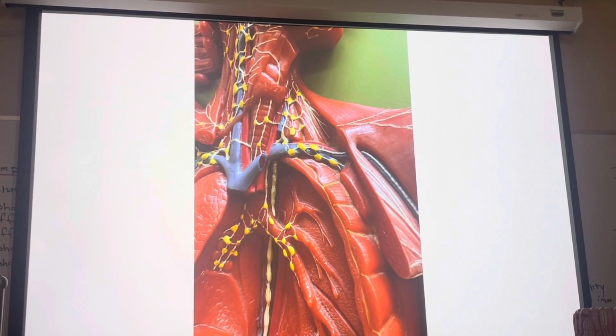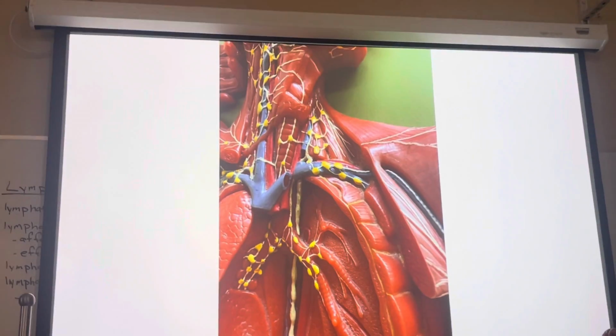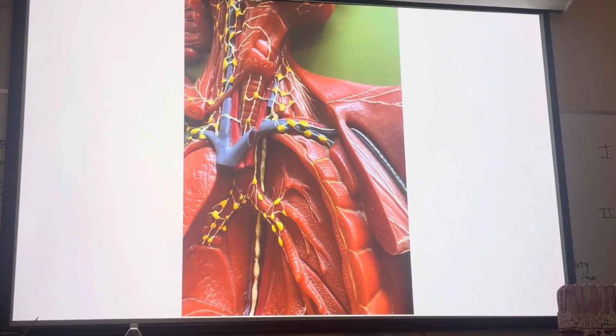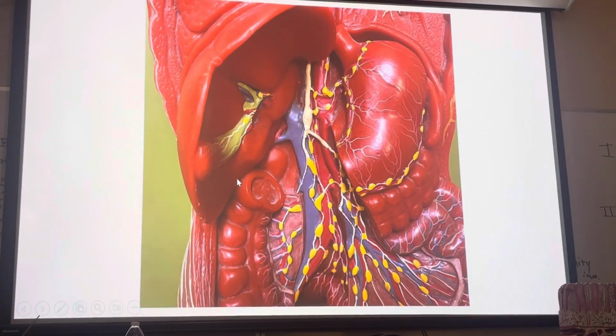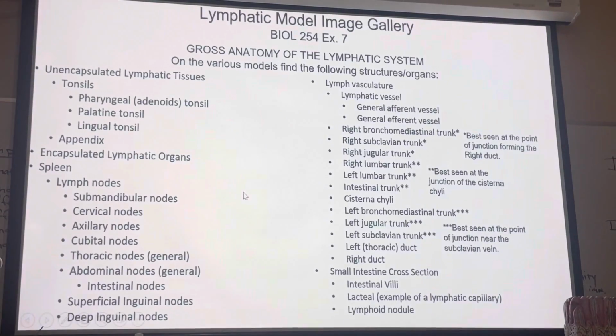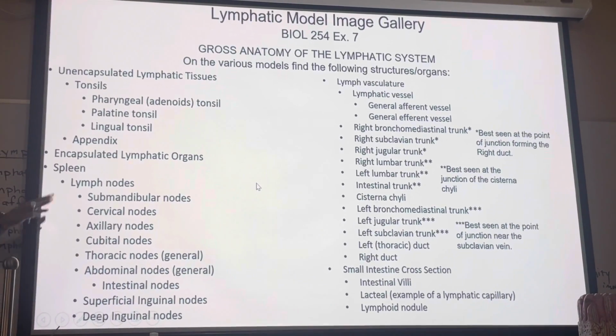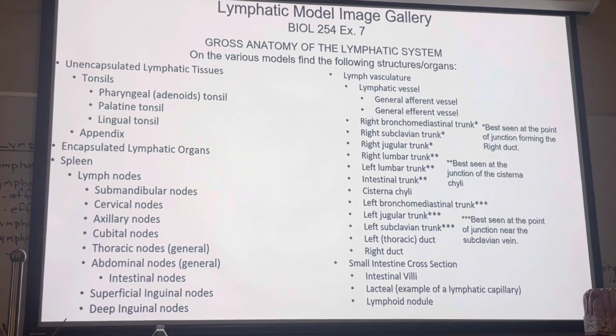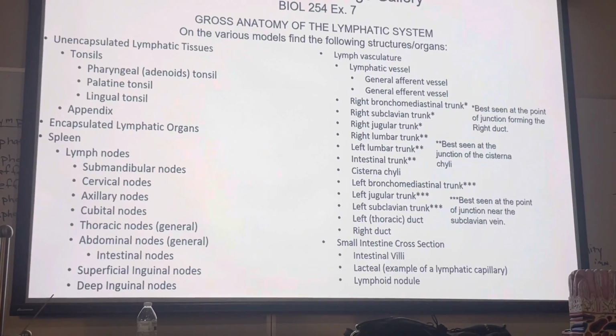So I showed you the trunks, I showed you afferent, efferent, all that type of great stuff. Those are things that when I look back at this structures list, if it's on the test, I see it missed more often than it probably should. So I dealt with a few things over there on the right-hand side of that structures list for you, which hopefully after seeing that might clarify some things up.